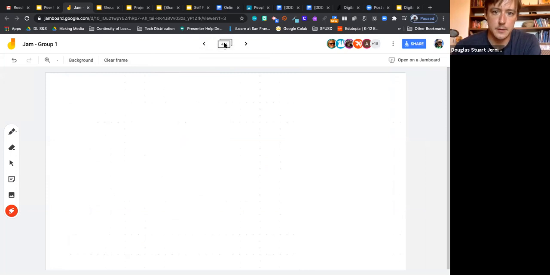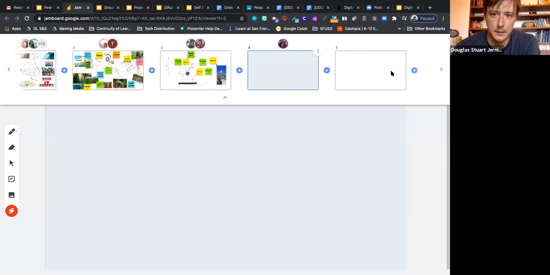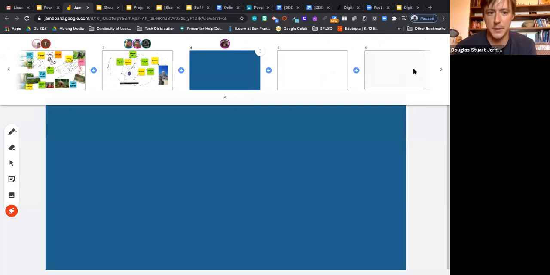And then you can, I think, have up to 20 windows, so I can expand these, and there's little plus buttons to add additional frames. And so that's where I could create 20 frames, add a sticky note to each frame with the small group's name or student's name who's going to work on that slide.